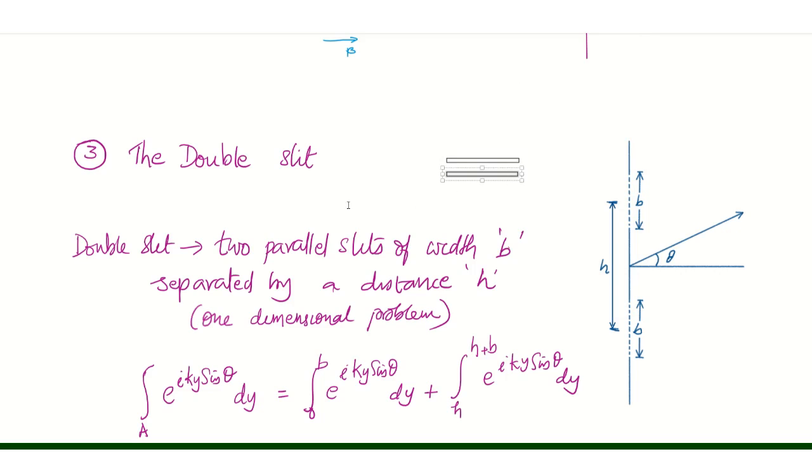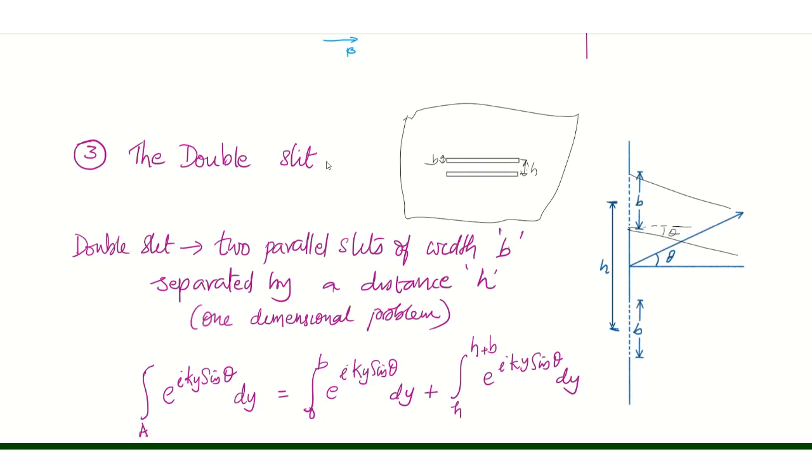Two identical slits separated by a distance h. This distance is, let's take it as h, and the width of the slit is, for both, b, and it's placed on a screen. I shine light from behind, and you get some intensity distribution on the other side, or the other way around if you want. Here I have shown thetas in the other direction.